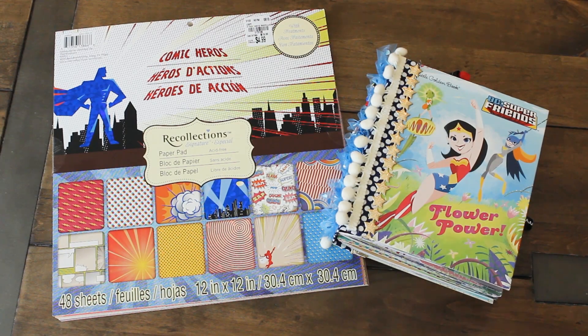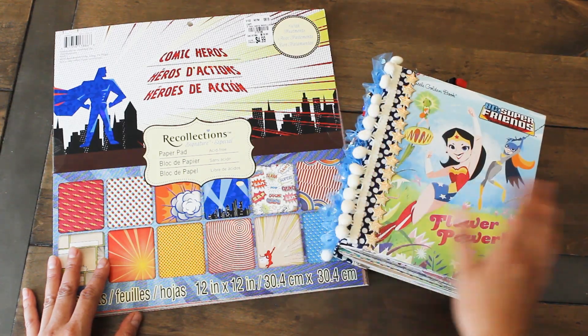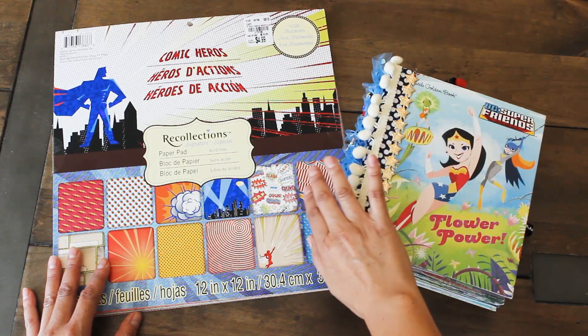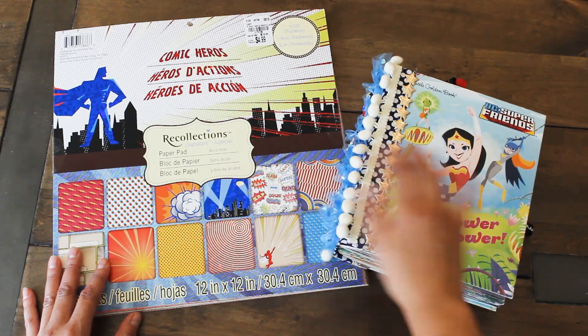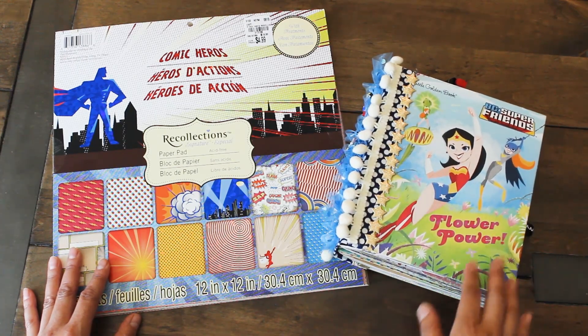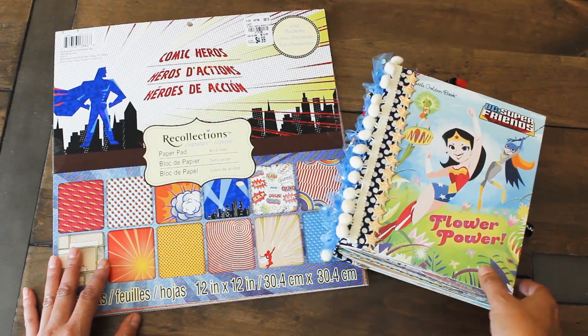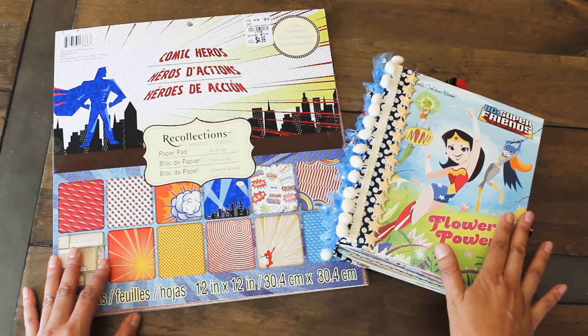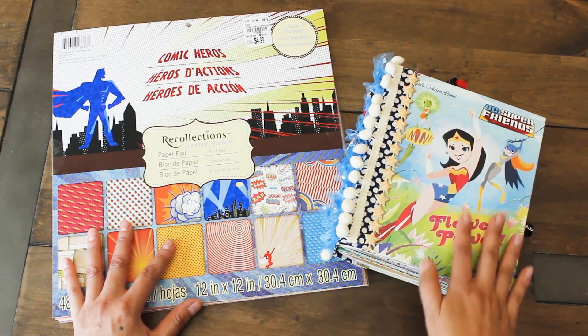I am back with a Tuesday morning haul, but first I wanted to do a quick shoutout to the ladies who participated in my recent poll from my last Tuesday morning haul. It was in regards to which fabric to use on the spine of this little golden book, and I decided to go with your suggestion and use the Amazon gift bag on the spine. I will do a separate video doing a flip through of this little altered book. I am still in the process of completing some of the embellishments inside and putting a closure, but I was so happy to be able to use this — such a fun paper pad and I can't wait to share it with you all.